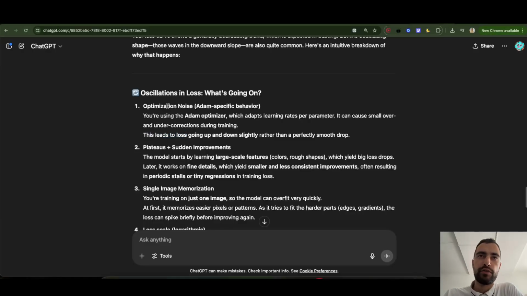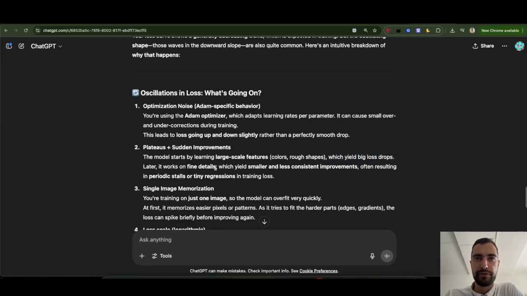So it's first because of the Adam optimizer. Adam optimizer is adapting learning rate per parameter, so it can lead to this loss going up and down slightly. It can cause small over or under corrections during training. Plateaus and sudden improvements: the model starts by learning large scale features, colors, rough shapes, which yield big loss drops.